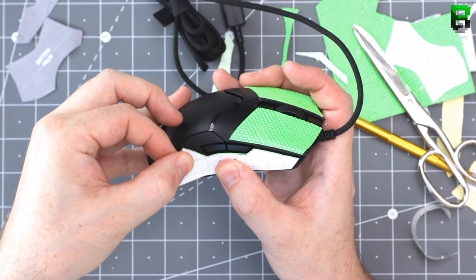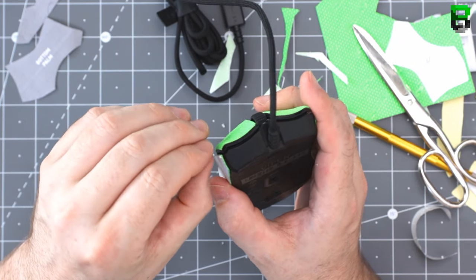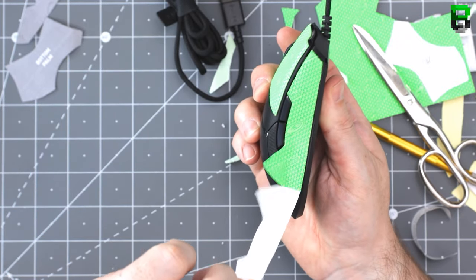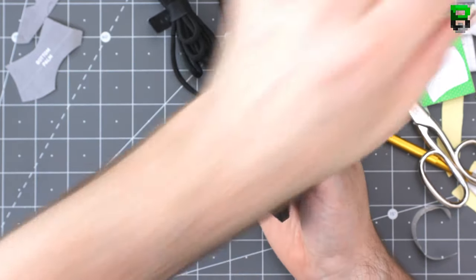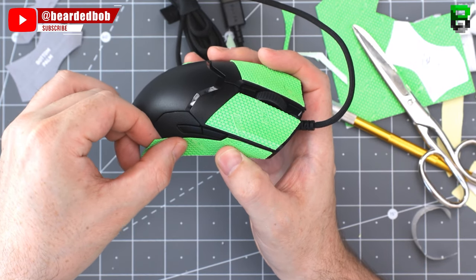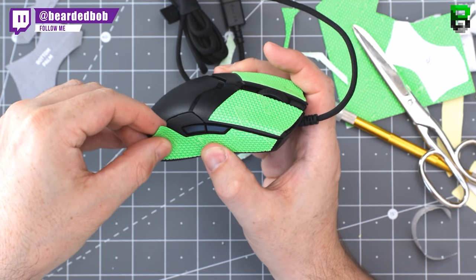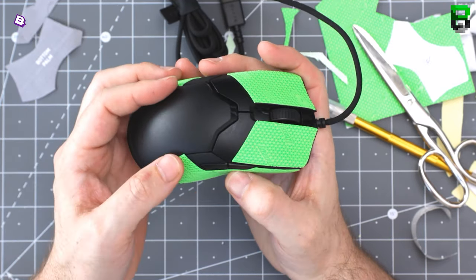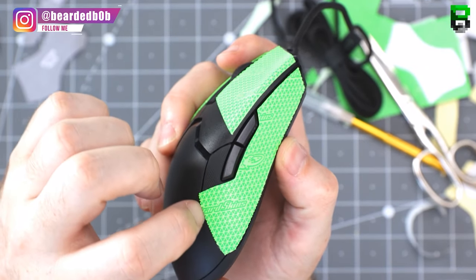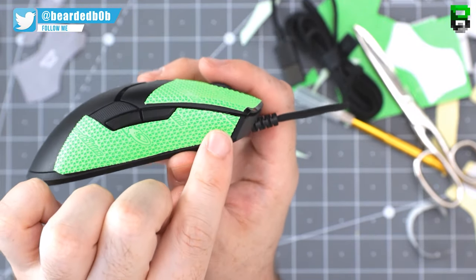Again, we've got plenty of stickiness here to keep repositioning it. Don't worry about peeling them back off if you don't get it right straight away. Obviously, after a few hundred times you're going to run out of stickiness, but here and there you'll be fine to reposition. Residue-wise, well, I know Lizard Skins don't generally leave any. We should be fairly good there. Again, got a slight overhang on the back here, which is purely my fault due to the cutting that I've done, so you just have to treat that, but this side is slightly better on this edge here.